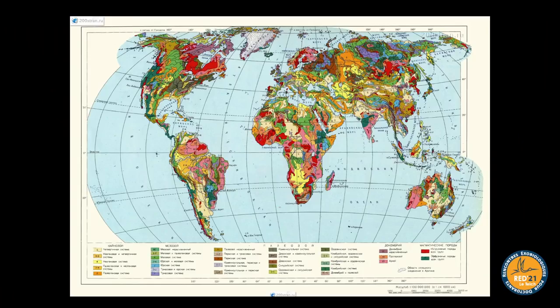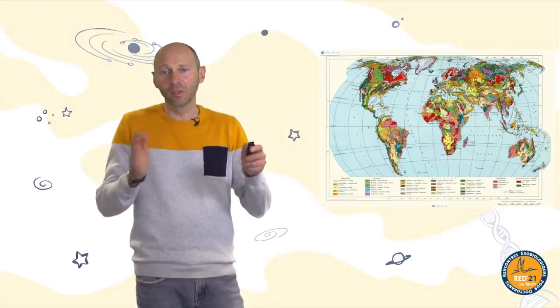So if you want to work on dinosaurs, for example, today, you take a geological map of the world, and you will detect the region of the world on which you have interesting sediments, potential discoveries dated from the Triassic, Jurassic, Cretaceous, so between 250 million years and 66 million years, what we call the Mesozoic Era, because this is during this era that dinosaurs evolve. And you are planning field expeditions.